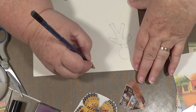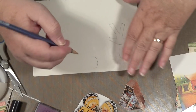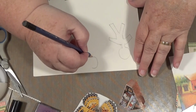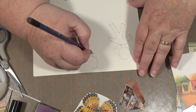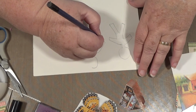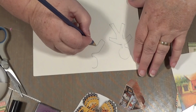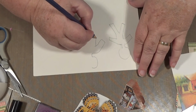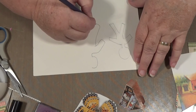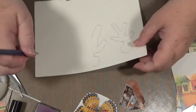So let's just put a half a face. It's a big head, really. And if I do this, I'm going to be able to fold it and put it in thing, aren't I? And a bit of a neck. Come over here and do an arm down there like so. Maybe only one side of my brain can draw, I don't know. And this one comes down here like that. What do you reckon?